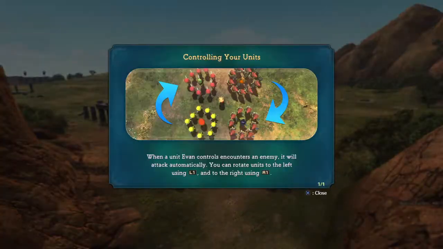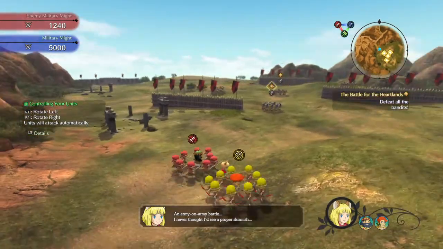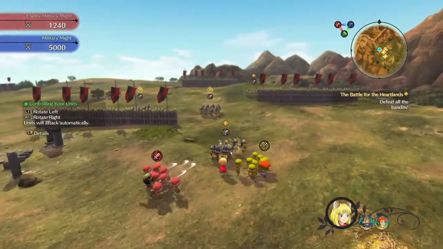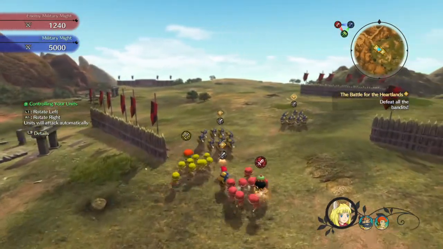Okay, to arms. Controlling your units. When a unit Evan controls encounters an enemy, it will attack automatically. You can rotate units to the left using L1 and the right using R1. Oh, what? Oh, you like, you spin them around. Like, you'll need to tell all your units what you need them to do. Okay, just fight.